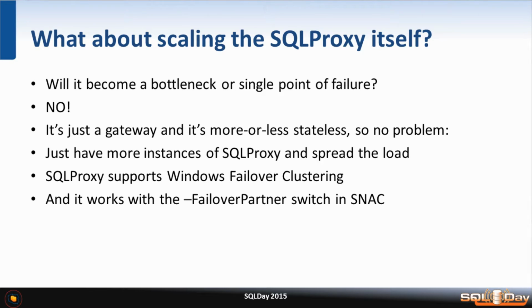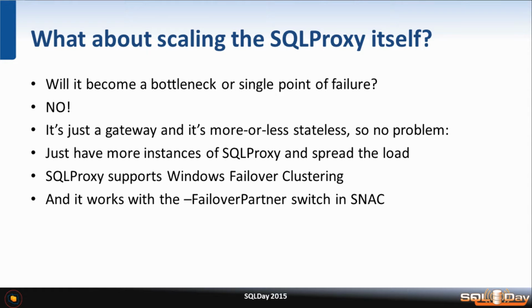Well, it's not going to become a bottleneck or a single point of failure for you. That's the simple answer, right? Because it's just a gateway, and it's more or less stateless, right? We don't hold any data apart from those cached results, and they are volatile anyway. So we are not a problem because, for instance, if you cannot live with a single instance of SQLProxy because you have too much workload and we cannot handle it in a single process, just create more. Right? How many instances of SQLProxy do you need to handle your clients? Well, maybe as many as you have clients.